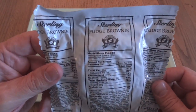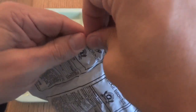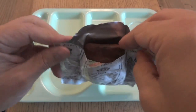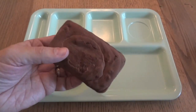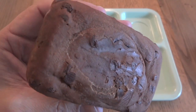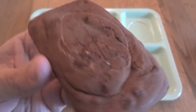We'll start off with dessert and take a look at the Fudge Brownie from Sterling. This was not too long before they started putting in the trans fat-free desserts. So this should actually taste a little better than that. Yeah, it looks like a chocolate brownie, and it has chocolate chips in it. Yeah, it has that nice packaged smell.